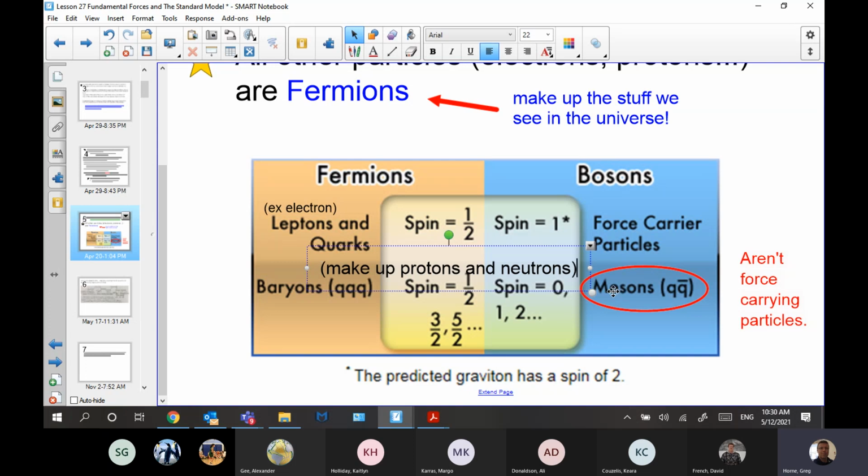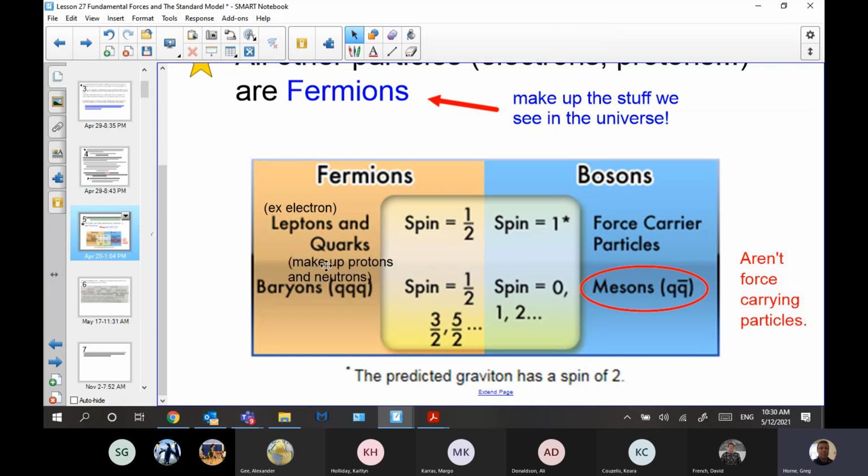We're going to piece some of that together in a second here, but there's also, in the category of particles, baryons, which are made up of quarks also. I should point out here, for example, protons are two up quarks and a down quark. We haven't talked about the different types of quarks yet, but we're going to try and piece this all together. So quarks make up protons and neutrons for sure. Also, they make up baryons.